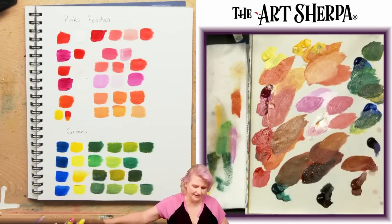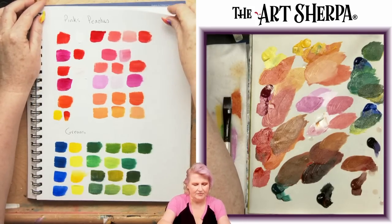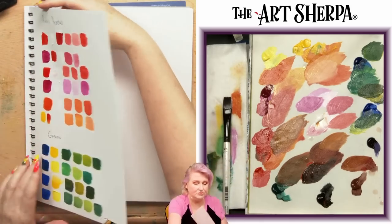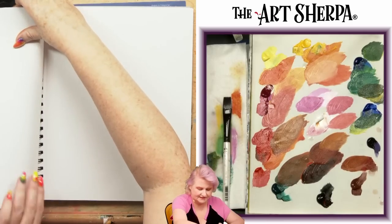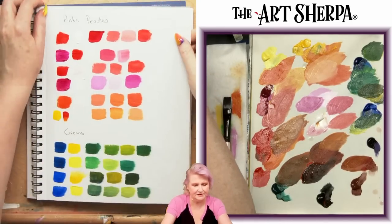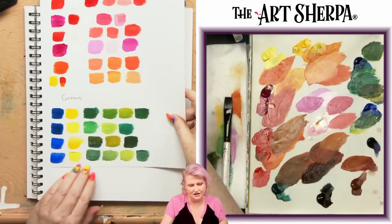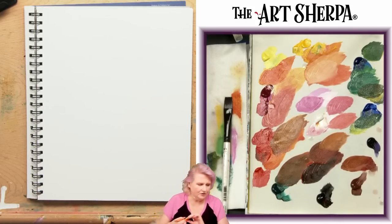We're going to stay on our greens. We're going to get into our other green pigments and my favorite green mixes. And then I'm going to show you the greens made from pigments that you don't expect that you have in your palette, because sometimes we can make green when we don't expect that we can make green. Okay, so there's our greens, looking pretty good. I'll put greens up at the top here.